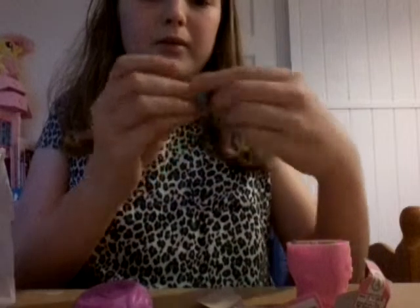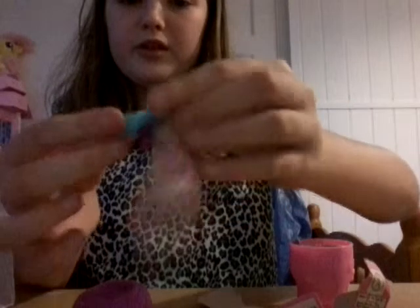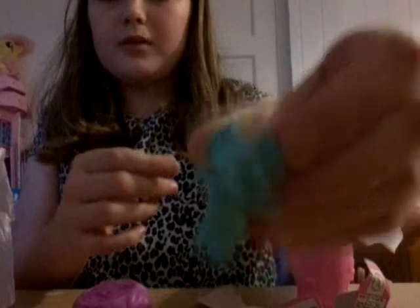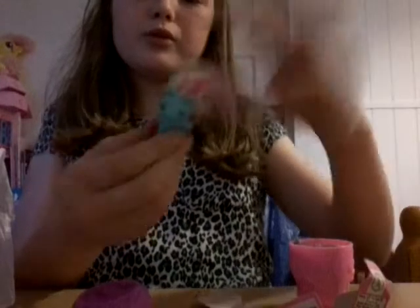Oh, this one looks so cute! This one reminds me of Rainbow Dash, because it has rainbowy hair and wings. The wings are rubbery and squishy, but not that squishy. It's so cute. My friend hates these. She thinks they're really creepy. But they're not. They're so cute.